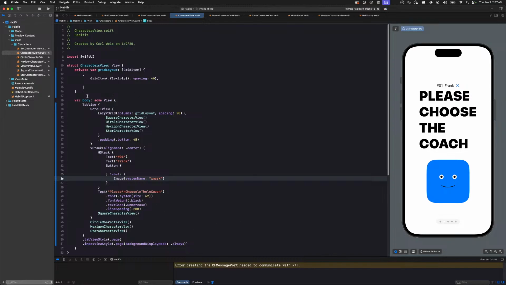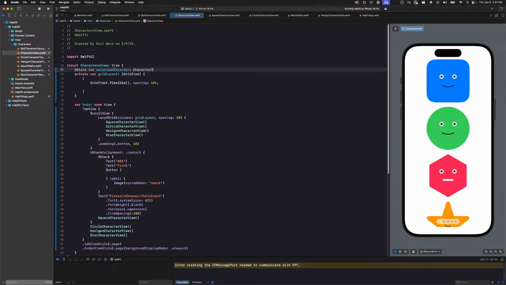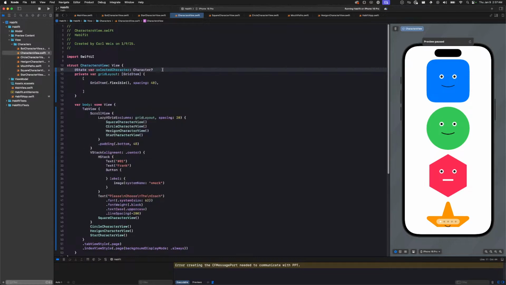Let's also just go in here and do a selected character. That's not a character. Like we don't have a character. That's like a single character in.